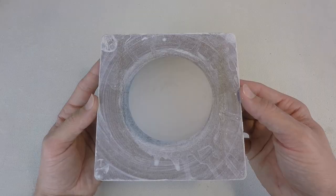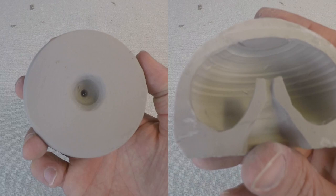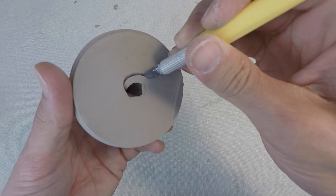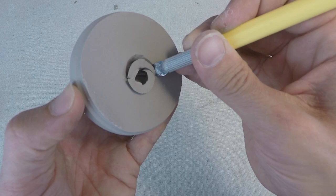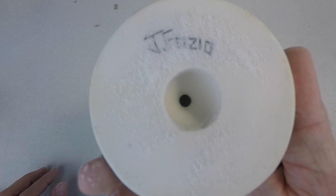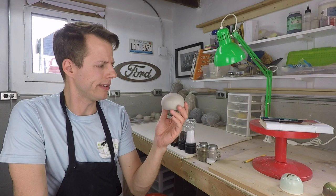What's nice about these shakers is they're so small that once they dry, they kind of pop off of the board by themselves. The last step is to cut a larger opening in the bottom so you can feed salt into the shaker. Take an exacto knife and hold it in your hand while you rotate the shaker — it's much easier that way. I go easy on the first cut because you can always cut more. The second time around, make sure the cut is nice and flush to the inside of the shaker. When you want to fill it, pour your salt through that hole in the bottom. You may have to roll it around to get the salt to feed in.